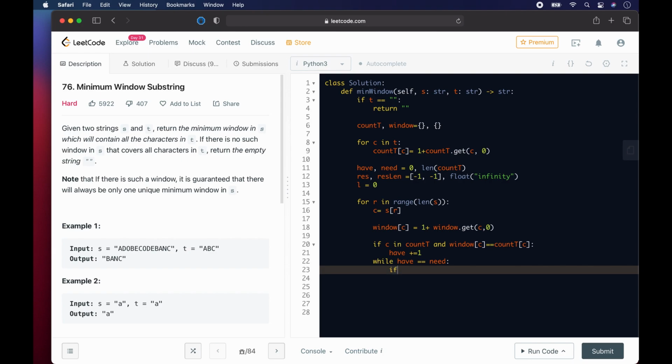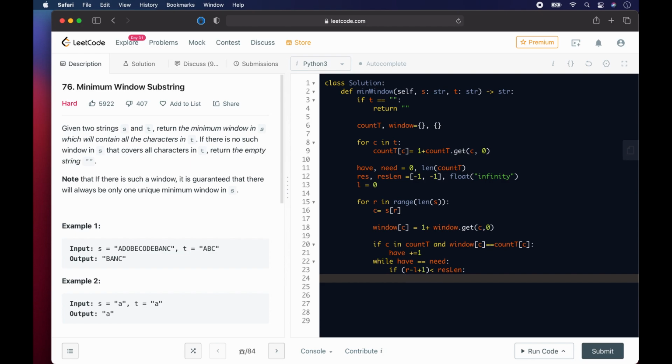So we check if r minus l plus 1, we check the length, right? If it is less than our current result length, result len, which we set to infinity, right? Guaranteeing this will run at least the first time, right?